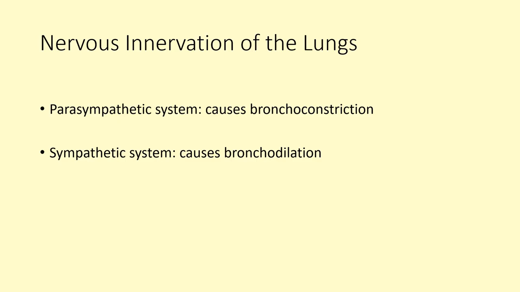In terms of the nervous system and how it's innervating the lungs, the parasympathetic division, remember that? The rest and relaxation, that causes bronchial constriction. You don't need quite as much air. Obviously, you need air, but not quite as much. You're just at rest and relaxation. The sympathetic system, when it gets activated, causes bronchial dilation because you're going to increase respiration rate. You need to get more oxygen in and get that CO2 out. And so the bronchioles will dilate, increasing that diameter to increase the airflow.